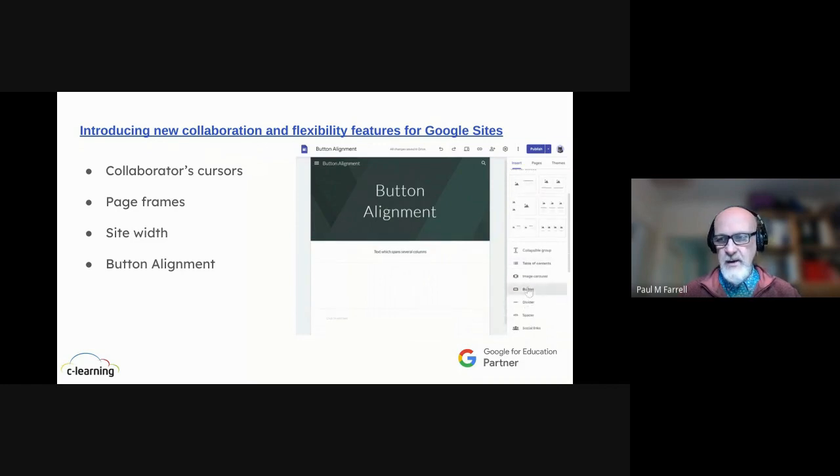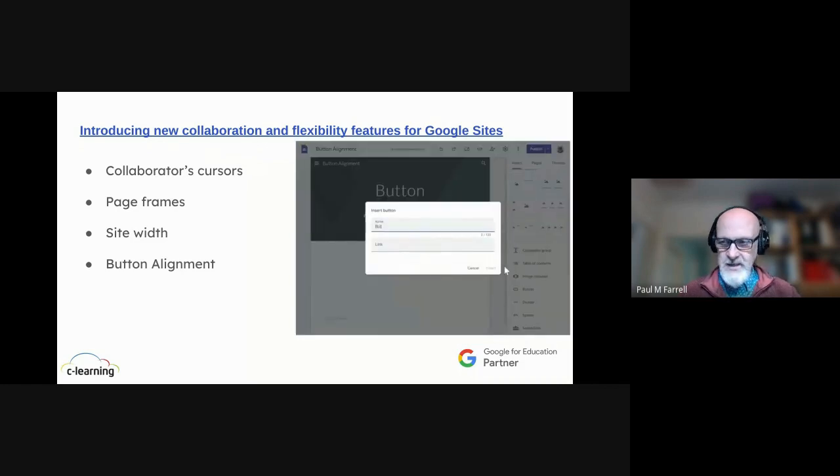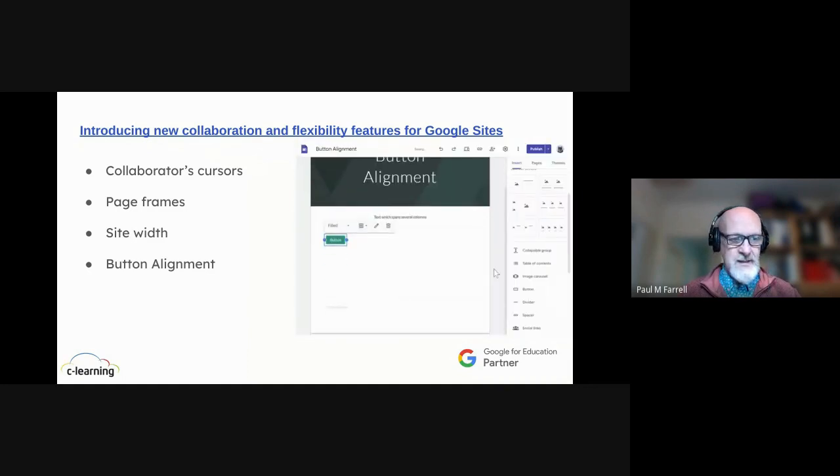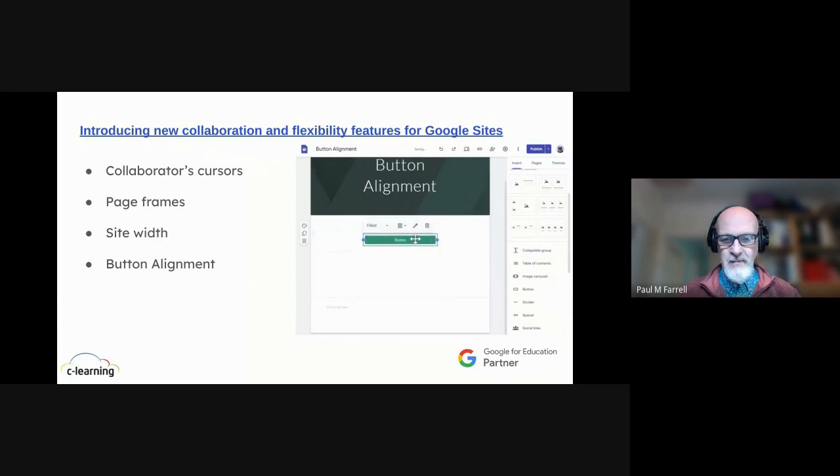You can adjust the site width because it is quite a squishy. It's quite common for people to have wider screens now, isn't it? So actually it is quite a squishy final published site, so it's nice that you can do that. And then there's some additional things which you can see in the GIF there, where you can set the alignment of buttons and adjustments. So tiny little changes, but all these things going towards a slightly better control.